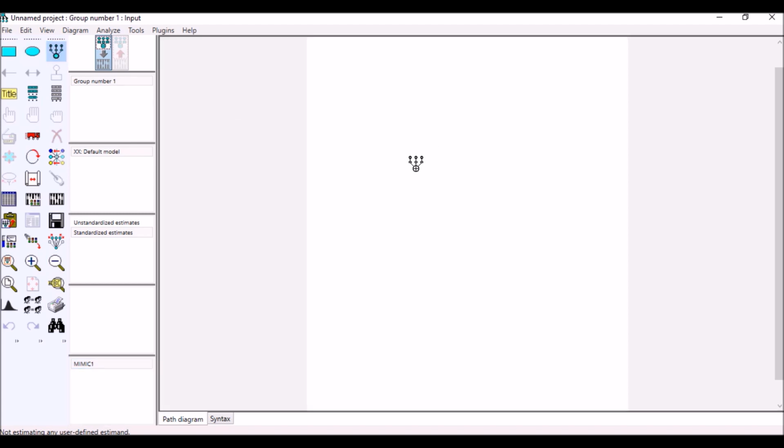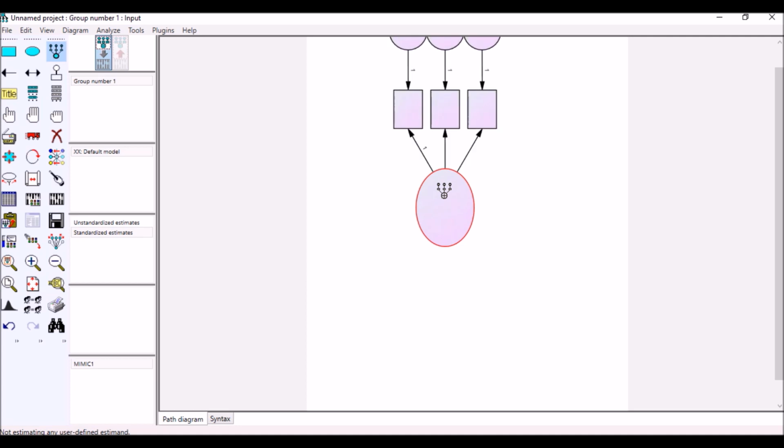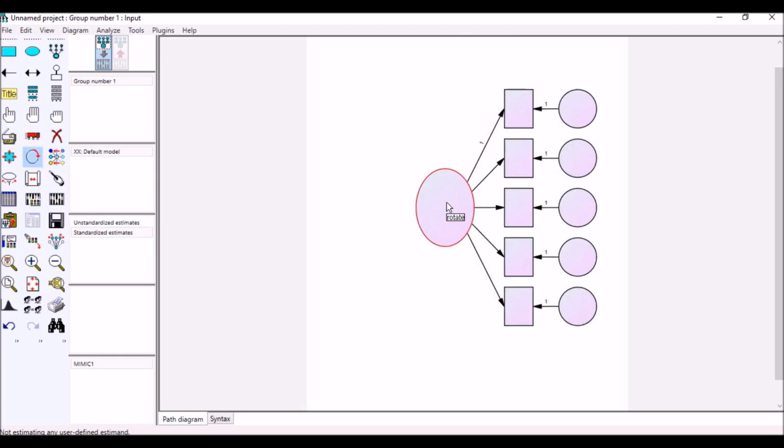First of all, I would like to draw a latent variable, which is represented by an oval shape, as I have discussed in previous videos on structural equation modeling and confirmatory factor analysis. Then I keep clicking 5 times because I want to represent 5 items. So 1, 2, 3, 4, 5. This is one part of the model, and I would like to rotate it around like this.